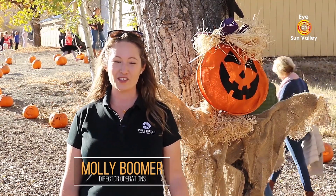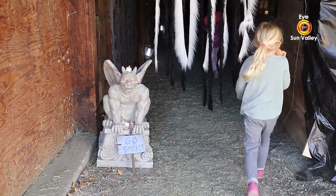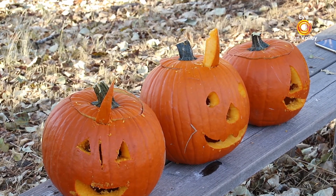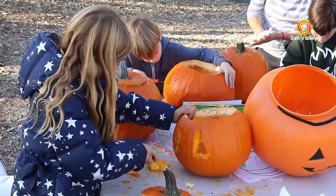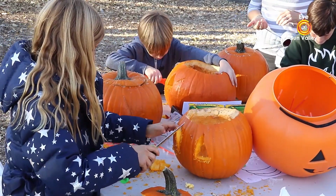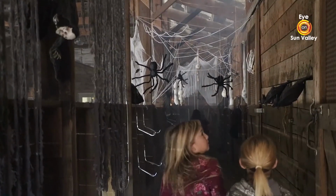Hi, my name is Molly Boomer. I'm Director of Operations at Swiftsure Ranch, and today we're celebrating our pumpkins and a haunted barn. We're not going to let a little bit of snow spoil the fun. We have 300 pumpkins here tonight, collectively carved by the community, both our Wood River High School students as well as the community school. They put all their artistic expressions to work and have created these lovely jack-o'-lanterns which line the trail. And then we have children out here carving pumpkins as we speak, so they'll add to that collection. And if you just follow the trail, it leads to our haunted barn.